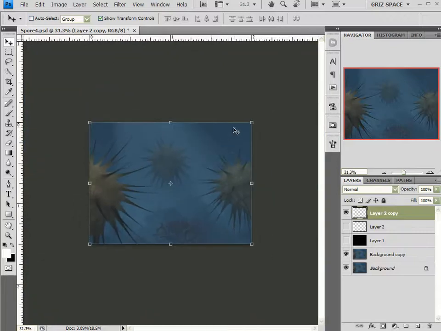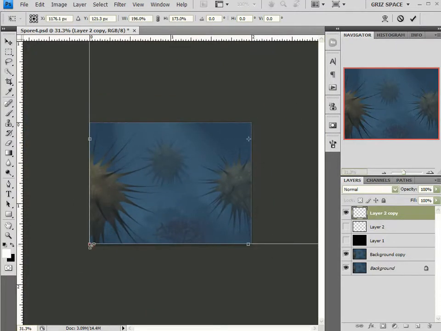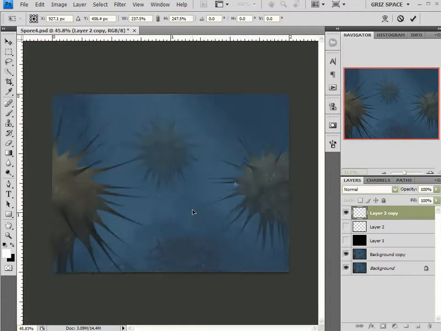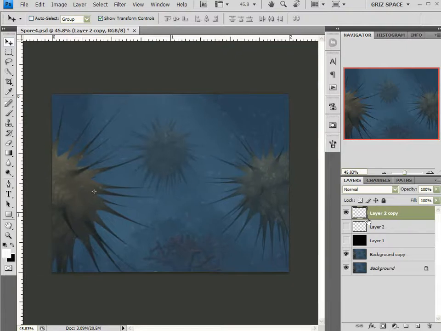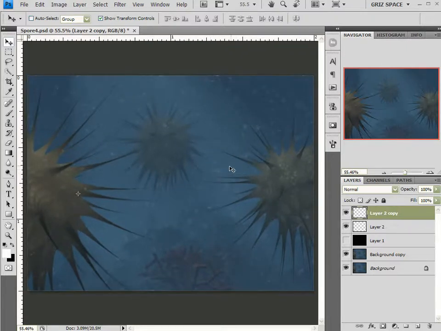Now what I want to do is zoom out, and to create some believable depth to this image, I'm going to stretch this one out and move it around till I find a level of debris or a particular look that I like, and I guess that will be okay. Now because I have two layers, one with the pieces of debris that are large and one with the pieces of debris that are small, it creates added depth. And you'll see once I apply a cloud mask to this and add a little blur, it'll come in a little bit better.